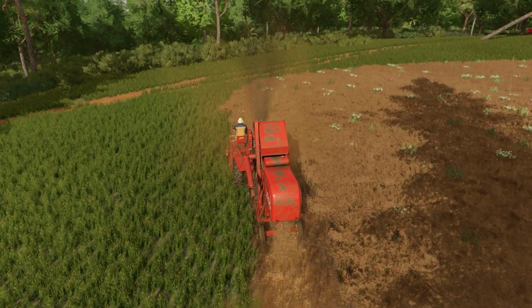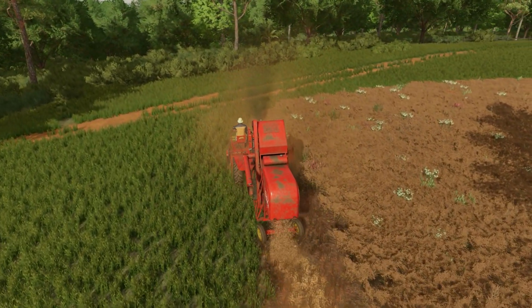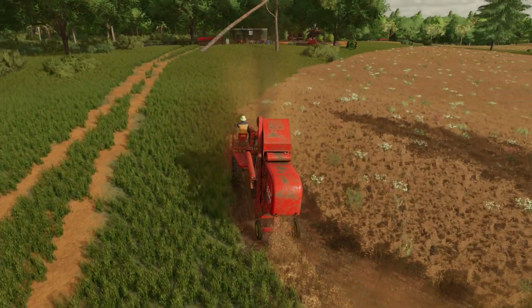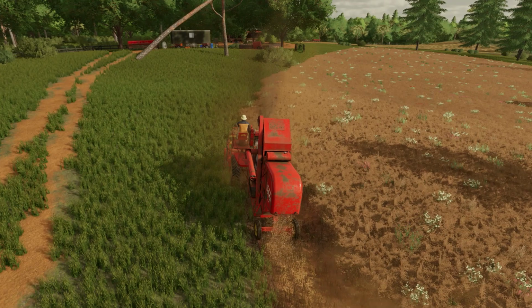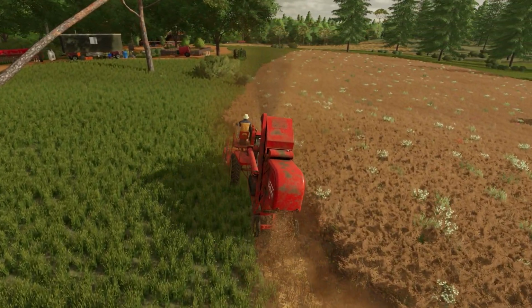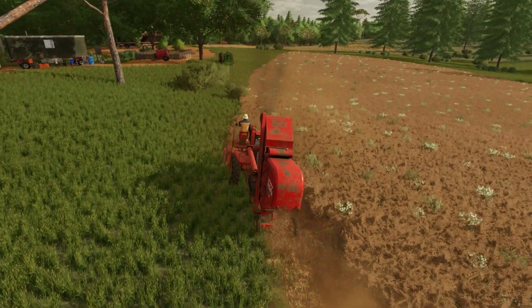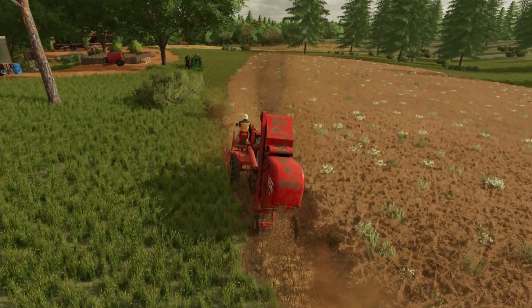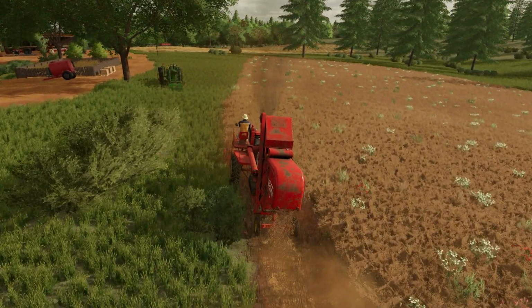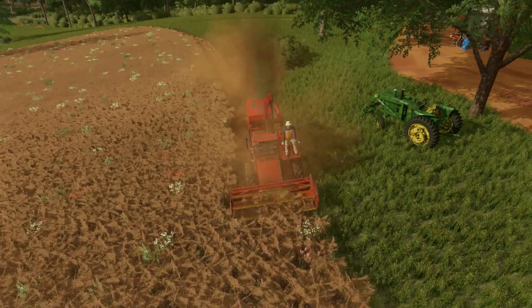Even if the fields need plowing and stuff, rough, but thankfully we have a fair bit of fields now that we can just bite the bullet, get that done. If we can't get stuff in the ground because of plowing, we have other fields, and that's all right. If they all need plowing around the same time, we're absolutely screwed, but we're not going to think about that. We're going to think about this canola harvest.